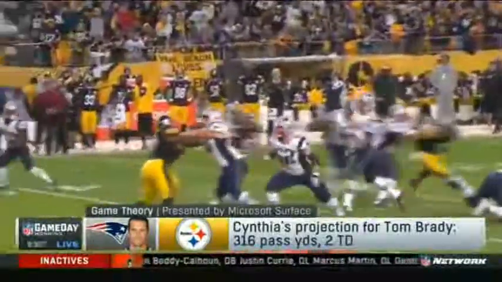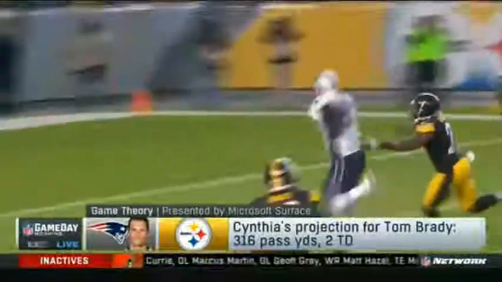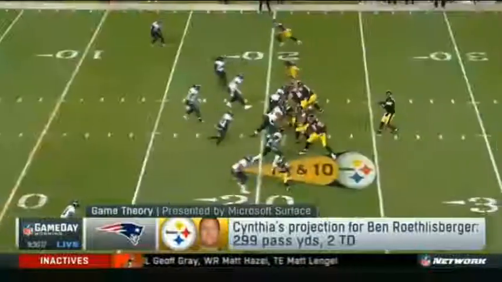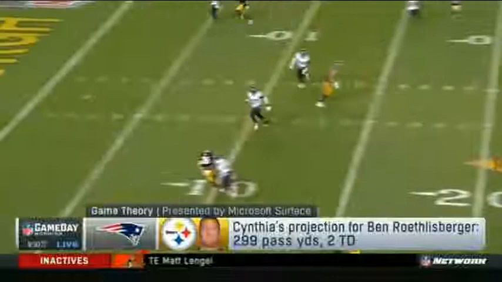Okay, and then lastly, how do you see the heavyweight bout later this afternoon on CBS? How do you see Brady and Roethlisberger faring today? Number 1, number 2, maybe number 3 quarterbacks for the entire week. Brady has a little bit better fantasy day with over 315 passing yards and 2 touchdowns. And then Roethlisberger, 299 and 2 touchdowns. So it's six of one, half a dozen of another in this matchup. Okay, that's what Cynthia... Even with Chris Hogan out, that didn't change anything. It's a lot of Gronk in that one.